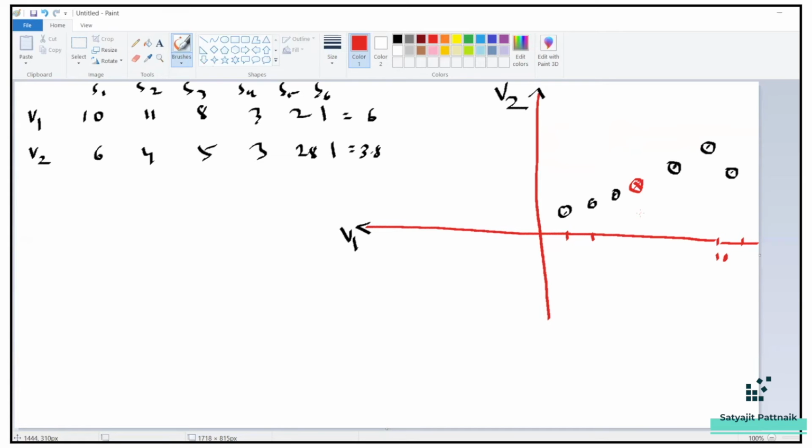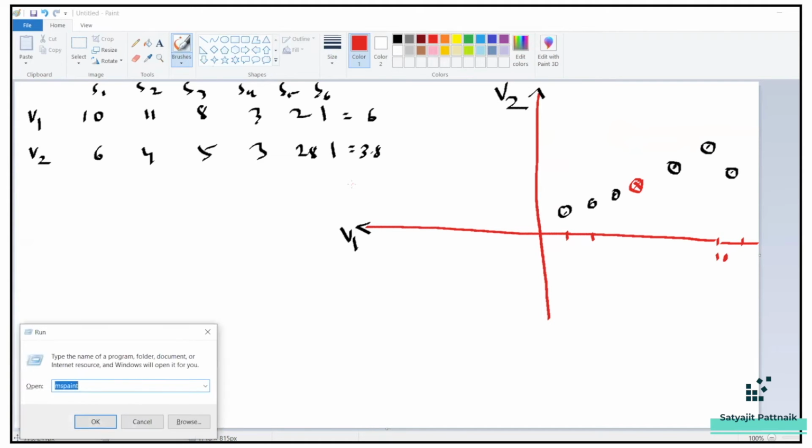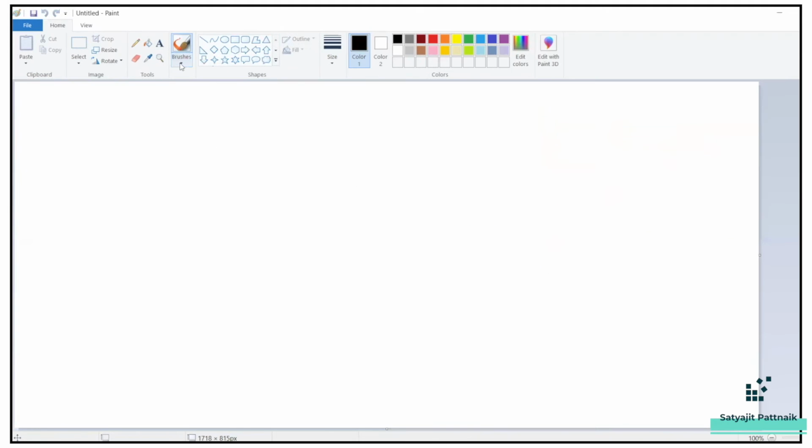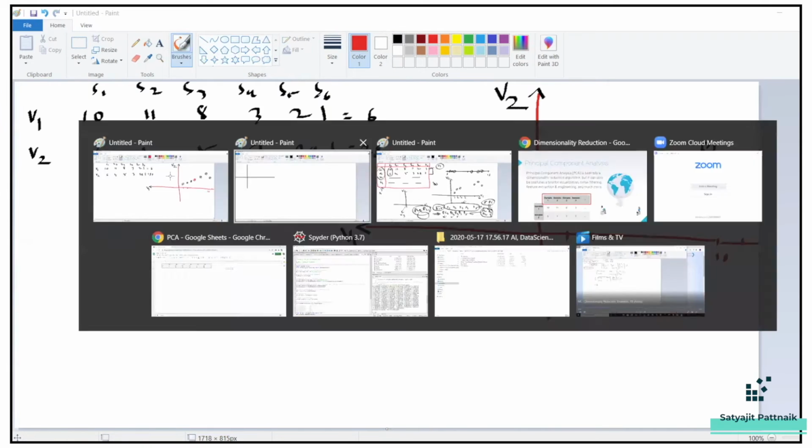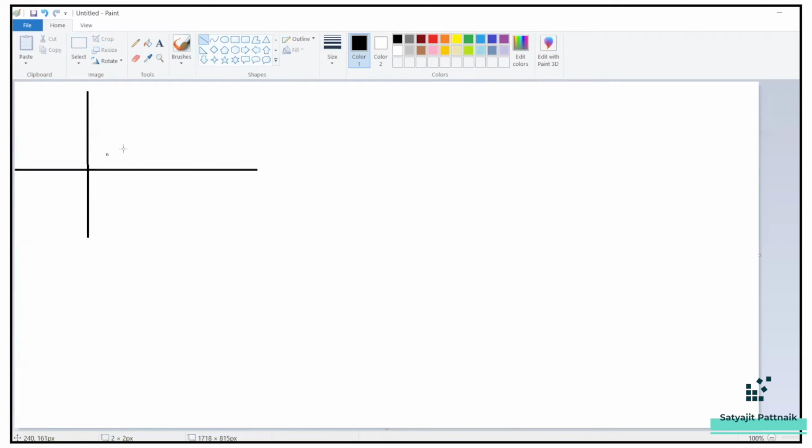Now, our very next step will be, let's go to the next slide, or you can say the next paintbrush, and try to see. I hope you are clear with this particular graph. Let me go to a different graph. Here we will try to understand. Let me draw a line. Okay, and let's say I had points somewhere around here.